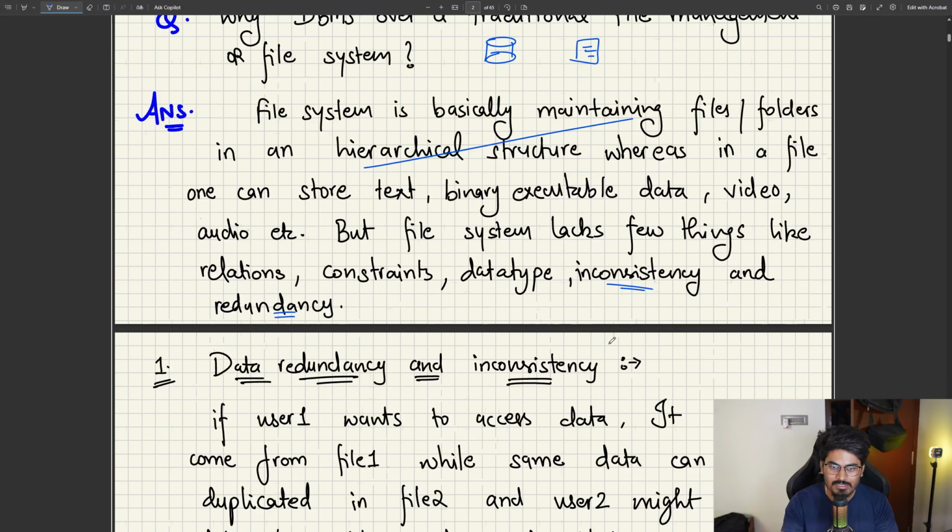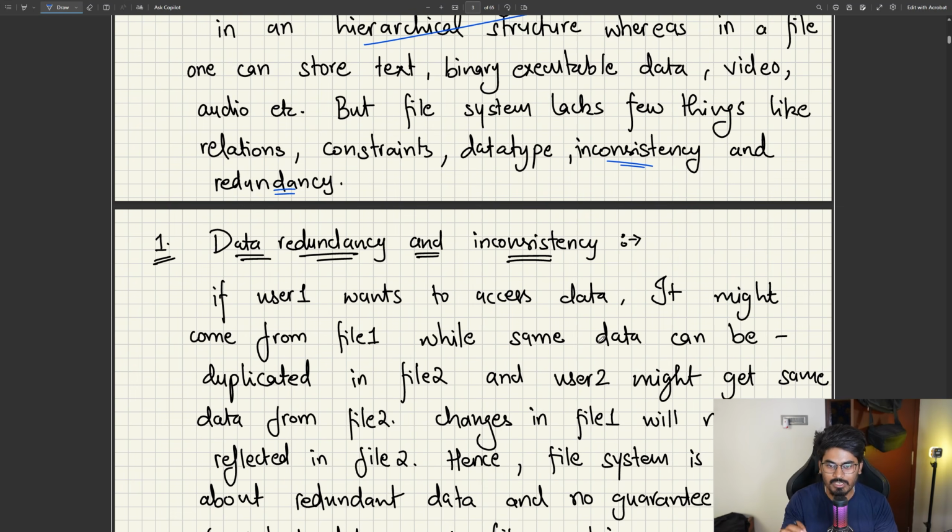See, inconsistency, a very simple example for the time being: let's suppose you have two files, file 1 and file 2, right? You have written file 1 at the very first place, and you have copied file 1 to file 2. Now let's suppose in file 1 you write something else. Let's suppose it's a text file and you appended something, let's suppose my name itself, Lovepreet. And if you have appended something here, it will not go directly to file 2. So this is what is called inconsistency.